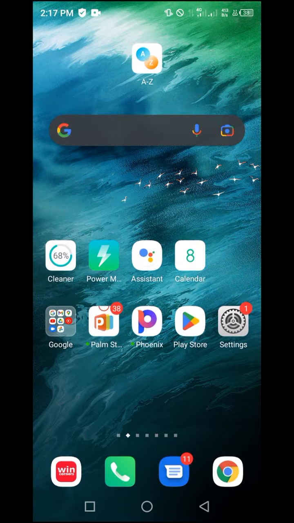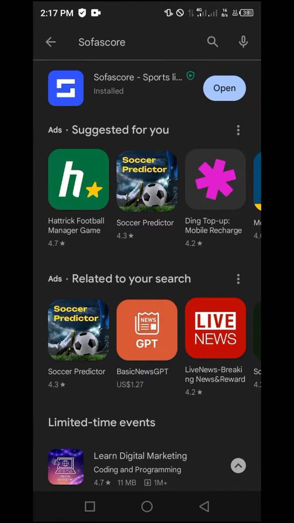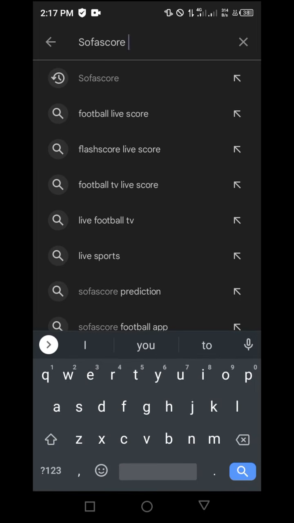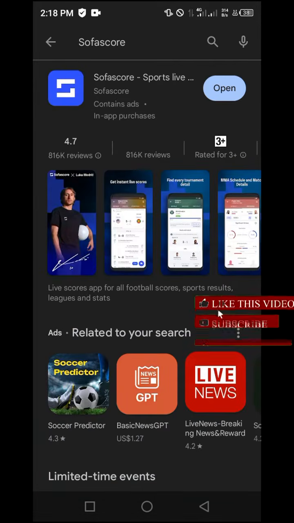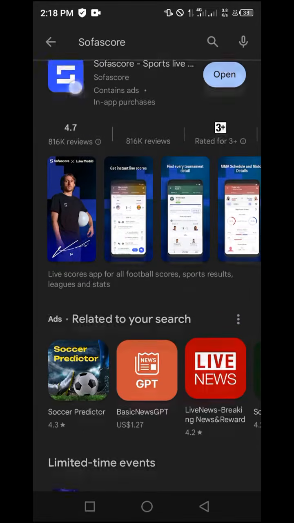Without wasting too much time, to find the best home or away win matches using the dropping odd strategy, the first step I want to take is to locate my Play Store, as in this case, and click on it directly. Inside my Play Store, I want to search for the app called SofaScore and click on search. Once you click on search, inside of SofaScore it looks like this from the inside, and this is how the logo looks.